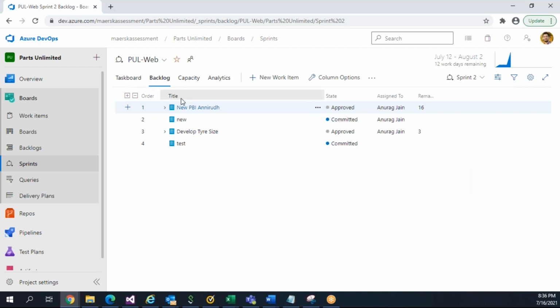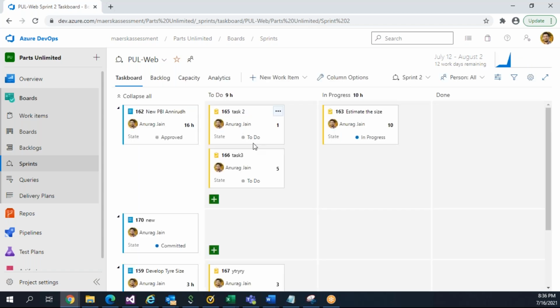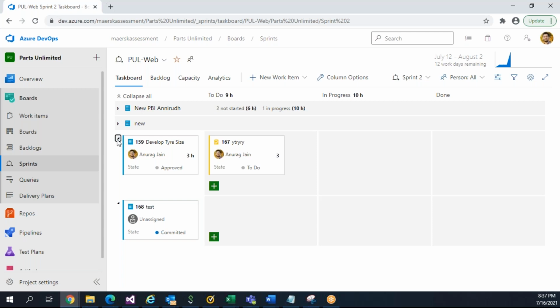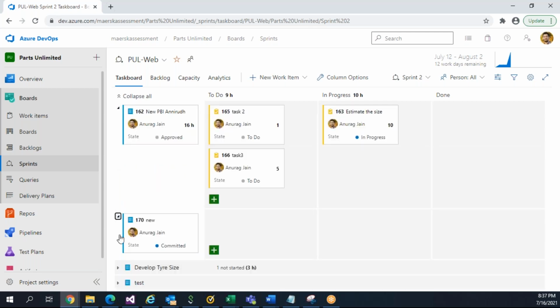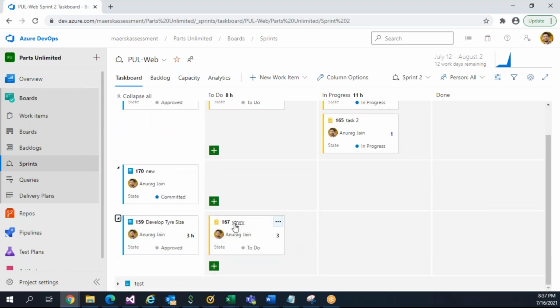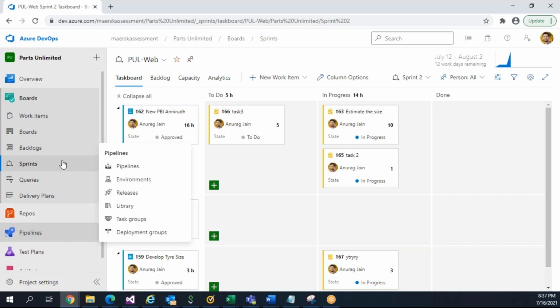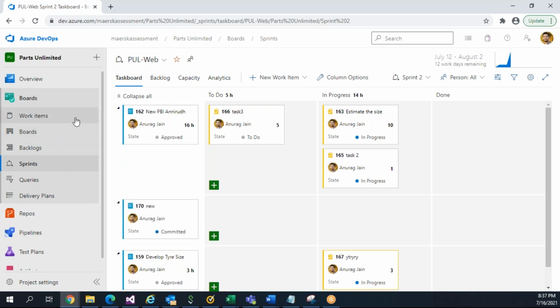And on the task board, in backlog we see only PBIs and bugs, but in the task board we can see what tasks are created and belong to this sprint. The PBIs will be in the first status only, and tasks will be moving here and there. So the task board is basically a board of tasks. It is again a column view, but specifically for tasks. This is how we manage the sprints. So these are the things which are in this board. You log into your dev.azure portal, do your R&D, and let me know if you have any questions.